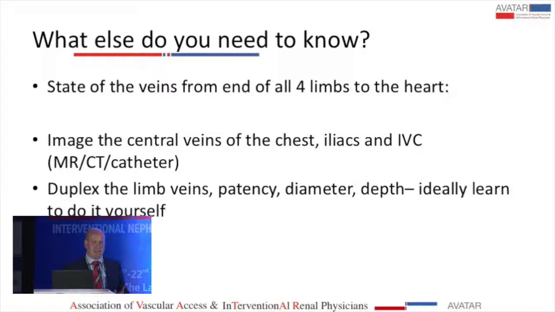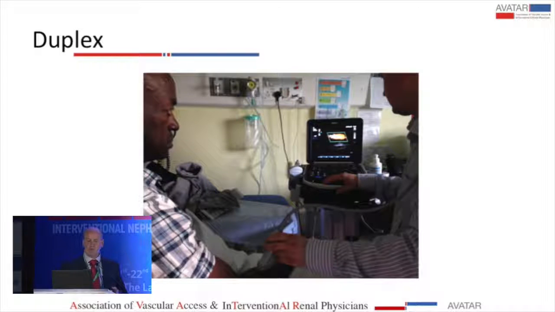Duplex is the best way to do this, and I'd suggest if you're going to do this type of work that you do learn to do it yourself. A report cannot convey the details of how deep the vein is, how close it physically looks, how easy this looks. When you're experienced at creating fistulas, you know by the scan how difficult something's going to be. So in our unit, for the pre-dialysis population, for central veins, we use MR venograms. And in the dialysis cohort, we use CT venograms generally with reconstruction.